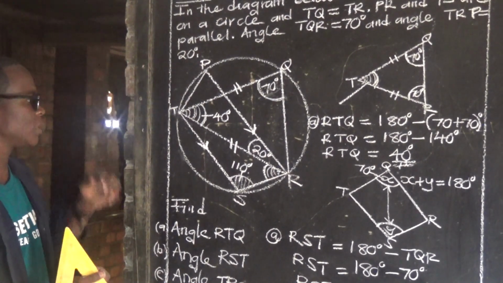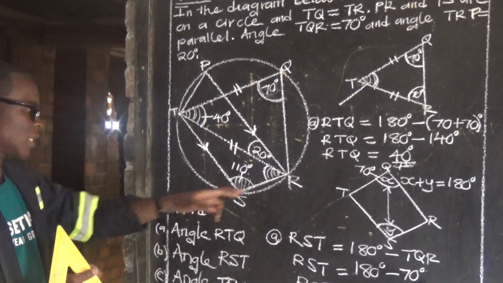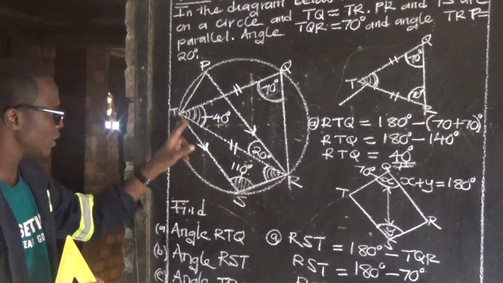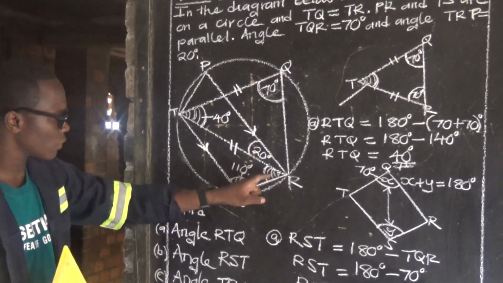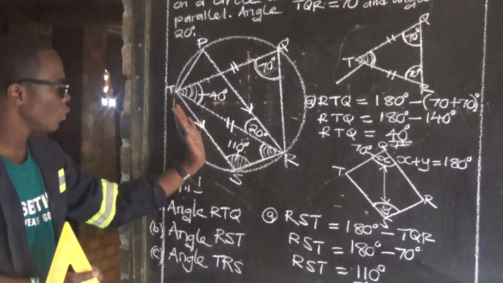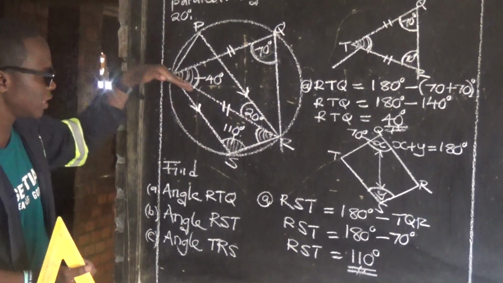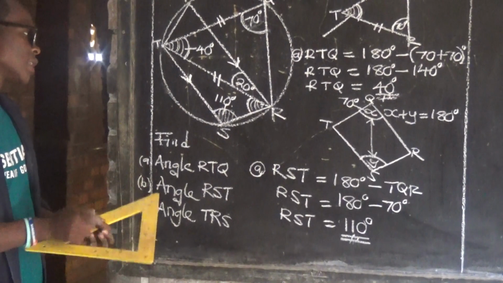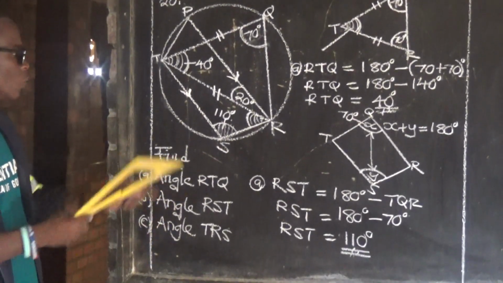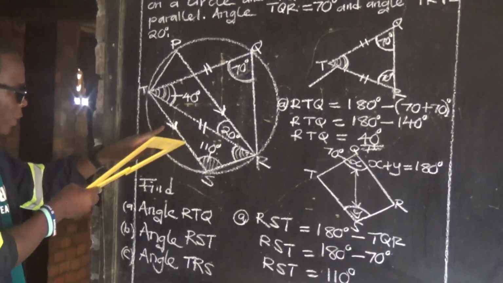Just need to be very, very observant. Like in our case, for us to answer this angle, you need to take note of this triangle. For you to find this angle, you need to take note of this triangle, as well as these two parallel lines, inclusive with this transversal. So now, for us to answer this question, we're going to utilize these two parallel lines.